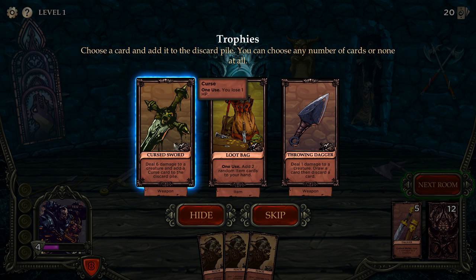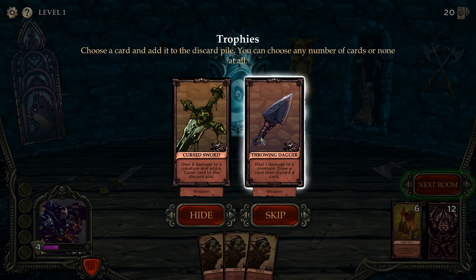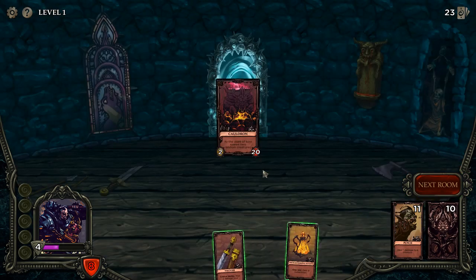Curse Sword can be alright, but I don't want to fill my deck with curses. I will take another loot bag, and you can pick any of these two, like any or all. Draw a card, then discard with the throwing dagger. It's good to have 1 throwing dagger. Ah, let's take the Curse Sword too, what the heck. Oh, it's boss time.